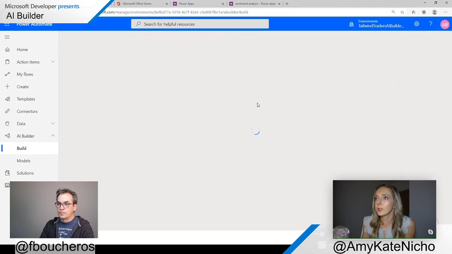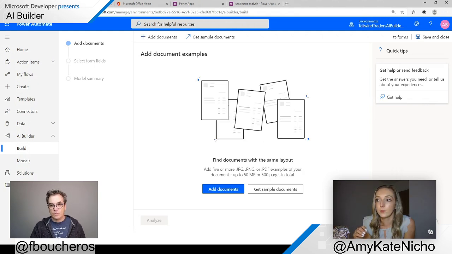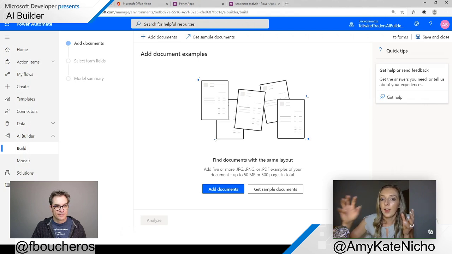Cool. So just like that, it loads. But now what we're going to do is train our Forms Recognizer AI model to recognize the specific documents that I have. So for Tier 1 Traders, we have loads of sales invoices for our retail stores, and they are all in PDF. One of the things we want to do is extract all of that data and then analyze it. So I can imagine something happening like this, right? I use Forms Recognizer, I extract all of this data, and then I save it in my document store.